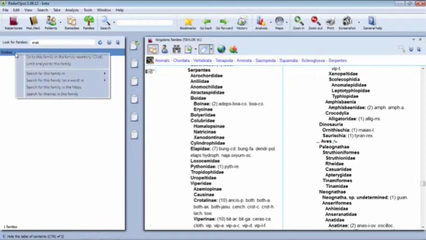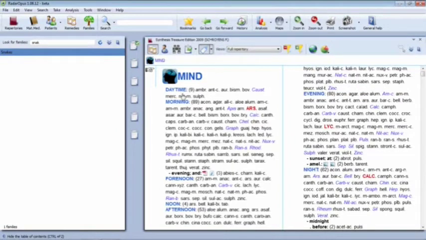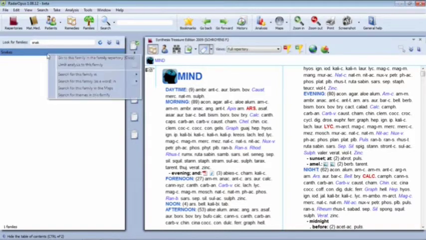Or I could right click on this. I could choose limit my analysis to this family. If I've done a repertorization, this is one of the ways I could say let's limit my analysis and show it to me with only the snakes. If I pop a rubric in my clipboard so I can give you an example of that. So I'm just going to go back into Synthesis and I'm just going to drag a random rubric into my clipboard. Hopefully it's got a snake in it. It does, good. So we go back to snakes. I'll do a right click and say limit my analysis to this family.